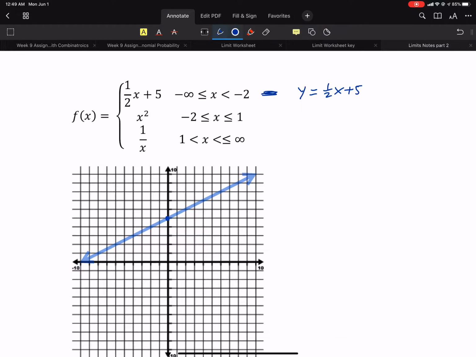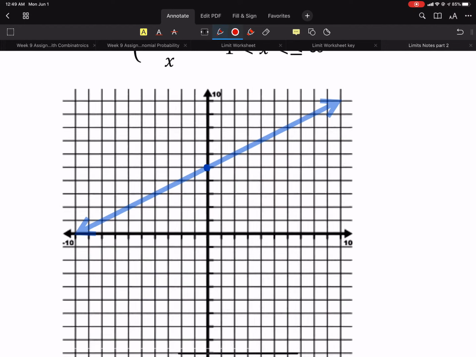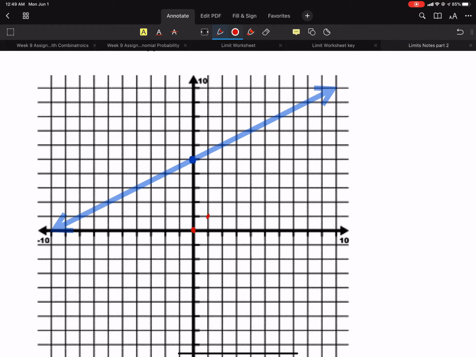The next one, let's do with red. This will be red, and the equation is y equals x squared. I'm going to have to freehand this. Freehand it. This might actually be better. 0, 0, 1, 1, 2, 4, 3, 9. Yeah, I should have freehanded the line. This is not going to be pretty, sorry, my friends. Close enough.